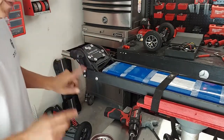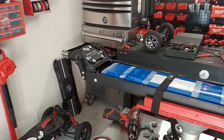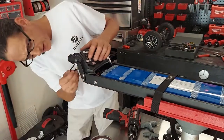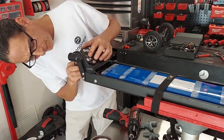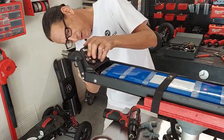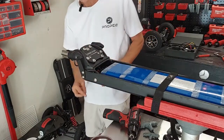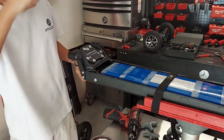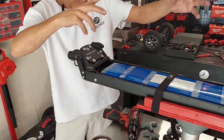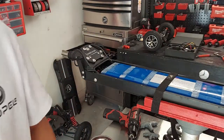Okay, and now just repeat the same thing on the other side. Okay, so once both lights are mounted, now all we do is reach underneath here and connect them to the female XT30 located on the undersides of the badge. Just so neat. I love the wire management. Okay, once those are connected, now all we have to do is wire up the module and we're good to go. So let me back off the camera and we'll show you how to do that.